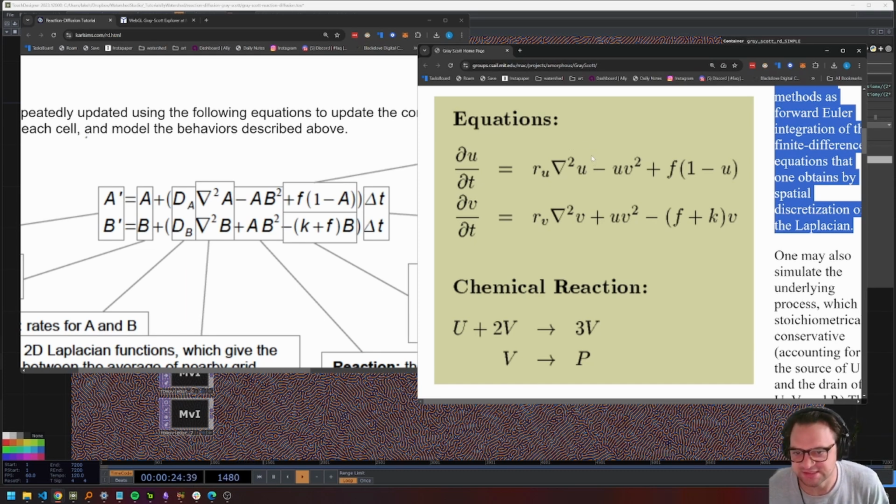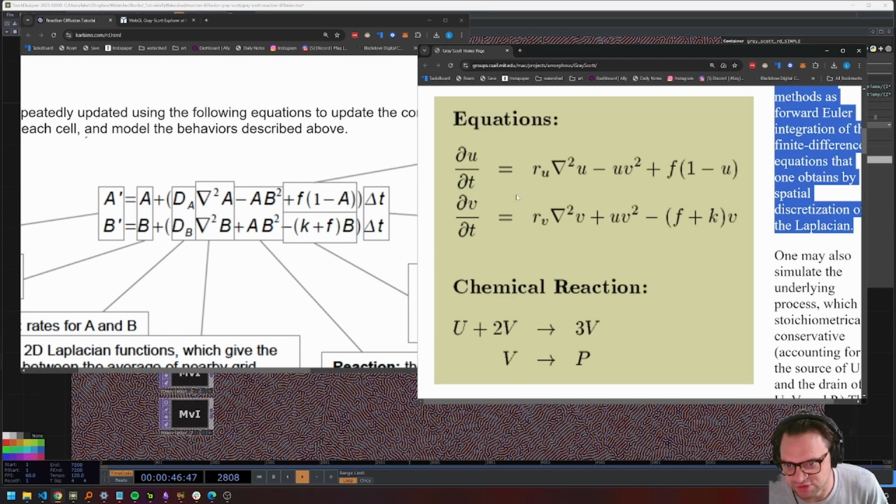U is in this case our concentration of our chemical A. So U will be A and V will be B. Minus, we have this term, which is concentration of A times the concentration of B squared, plus the feed rate times 1 minus the concentration of A.